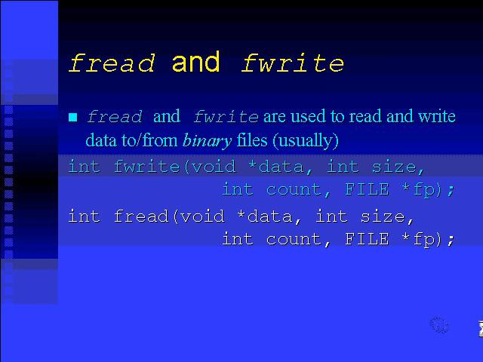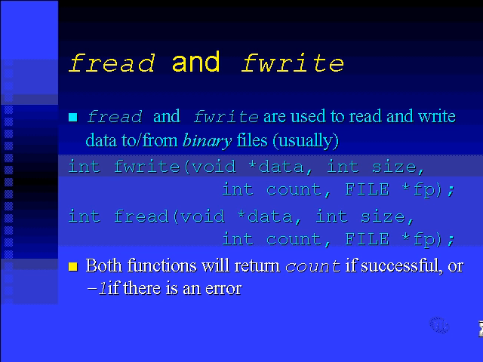Let me give you an example of what I'm talking about. Let's say your array of data is 50 bytes in size, and it's 5 things. There's going to be 5 things in the array, and each one of them is 10 bytes in length. What fread will do is it will read them in 10 bytes at a time, because you've said that size is 10 and count is 5. So the size of the thing is 10 bytes, so it's going to read them in lots of 10 bytes. It's going to read 10 bytes, then another 10 bytes, then another 10 bytes, until it's read 5 of them, or until it reaches the end of the file, whichever comes first.